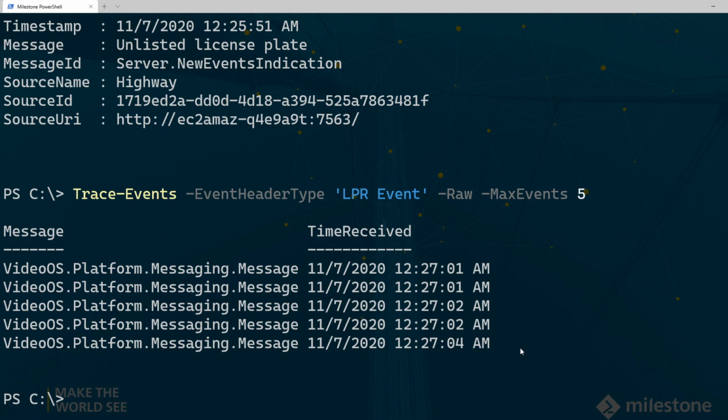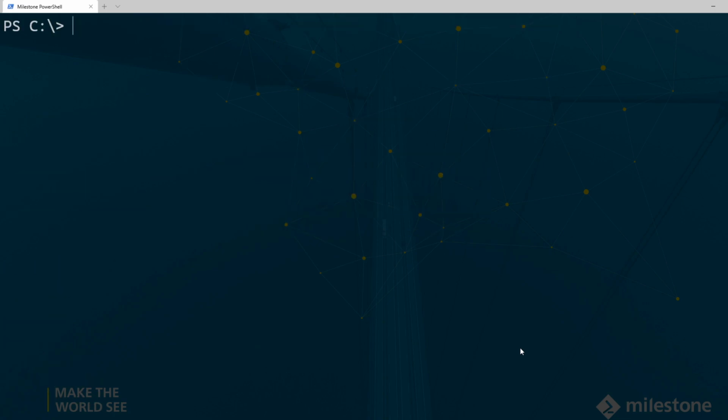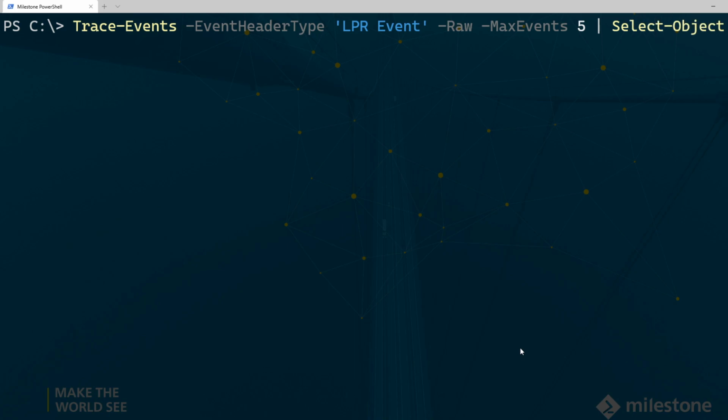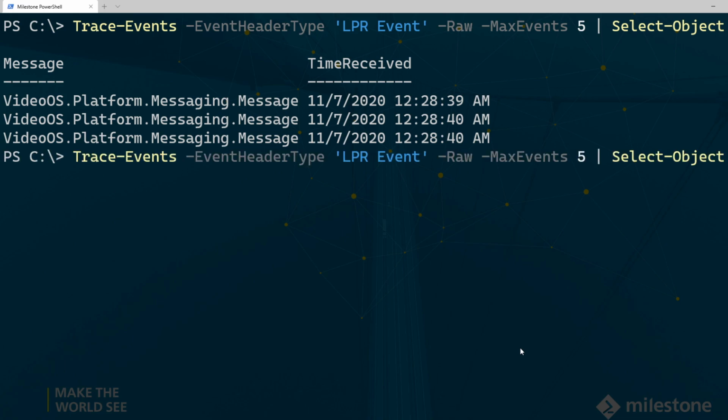All right, so with all that said, let's look at the actual content of a message. So here's the last command, and let me just clear the window here. There we go. So there's our last command. I'm going to add a filter here. I'm going to select object. Just kind of running off the side of the screen here. What I will do instead is select object. There, I can go to the next line for you. So select object, and I'm going to expand that message property, and we'll just see what those look like.